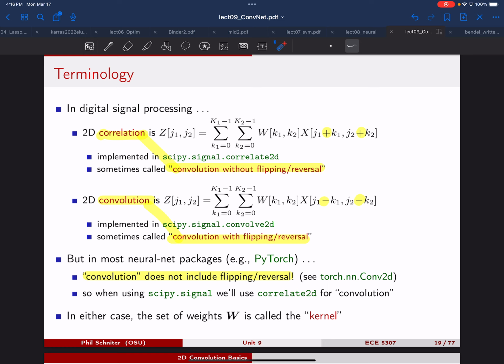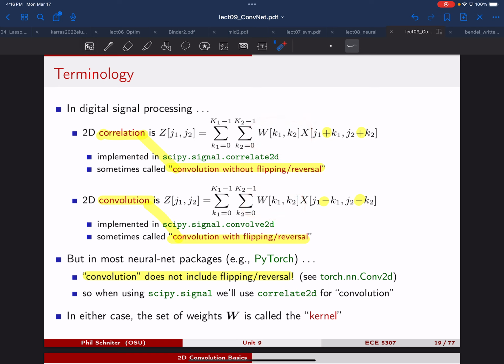And so I'm just telling you this as background. This operation is called correlation. This operation is called convolution. But if I'm going to learn the kernel, then if I do this, I'll learn one kernel. If I do this, I would learn a different kernel. Yeah. But if I would look at the kernels, I would notice that the kernel learned here is just going to be a flipped and reversed version of this kernel.